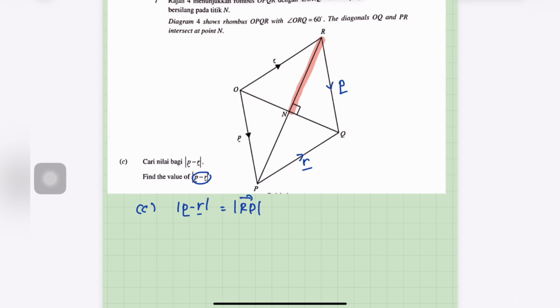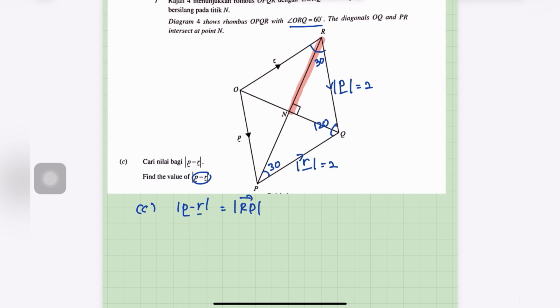Okay, so now given the angle ORQ is 60, so half is 30. Okay, so here we have to know the characteristic of a rhombus, all sides are the same. Okay, so 30, this one is also 30. Okay, so in a triangle, the total angle is 180. So 30 plus 30 is 60, 180 minus 60. We can find this one, 120. Okay, the rhombus's magnitude is 2. So everything is the same, its magnitude equals 2. This one's magnitude also equals 2.